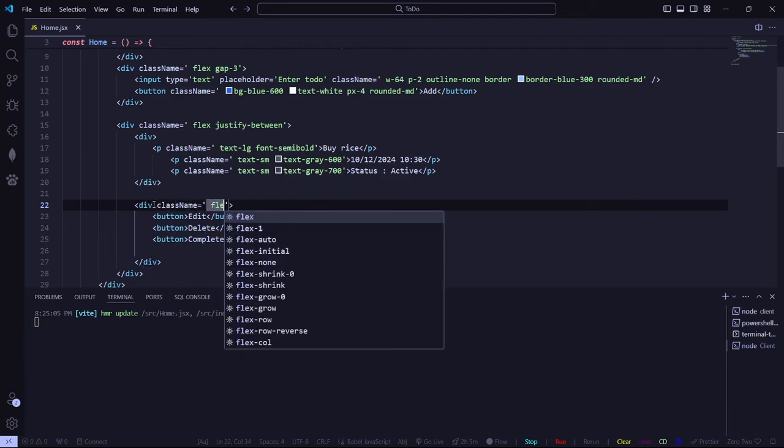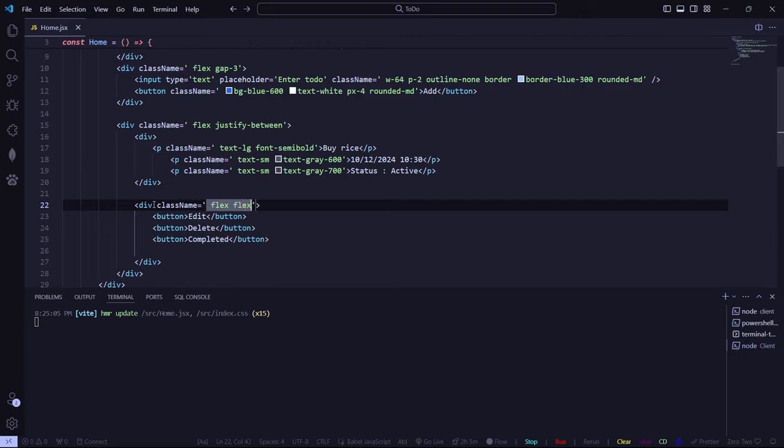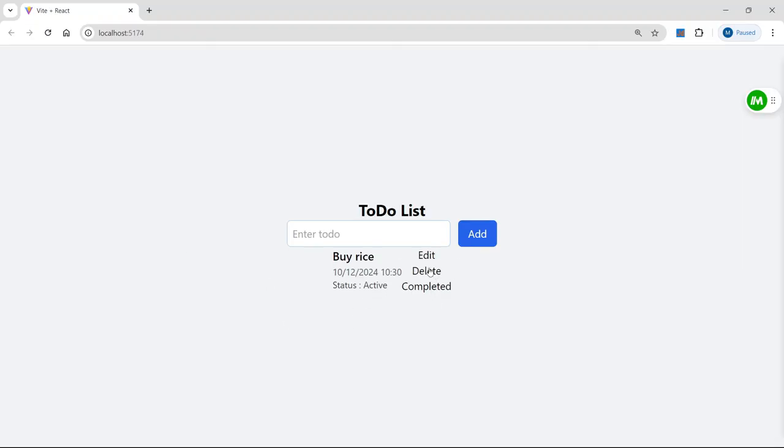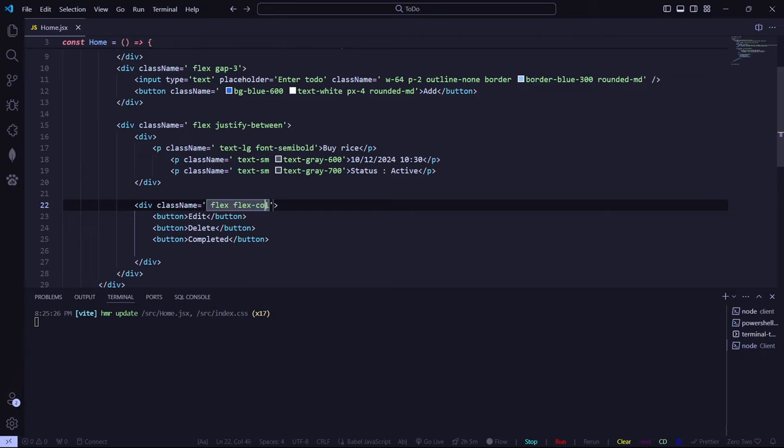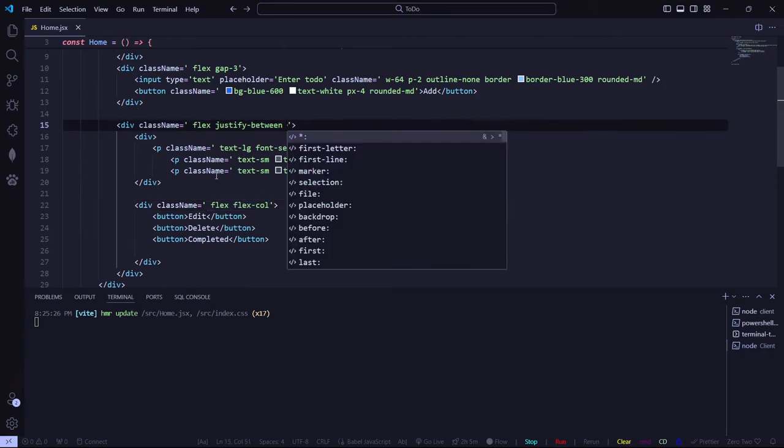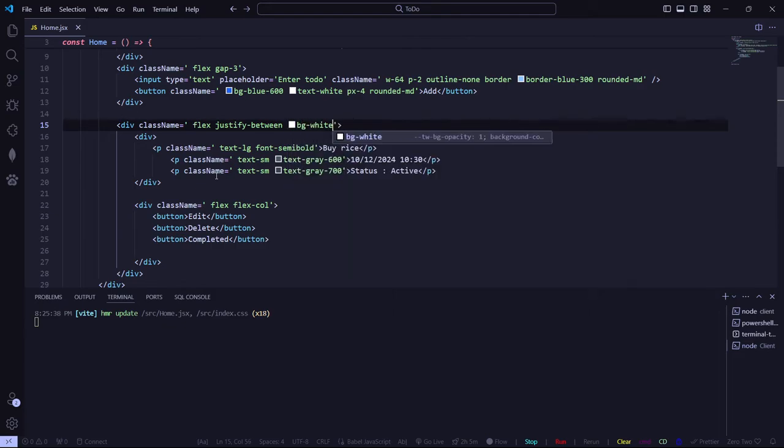Last name flex, and flex direction is column. Okay, now add background color white. This is our task main div. BG white.